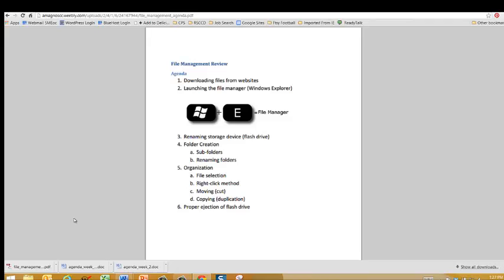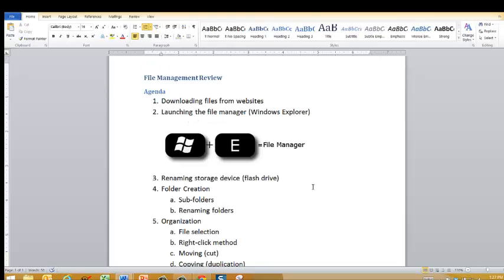And what we'll do later when we get into the file manager is we'll take a look at where that is, or where we've placed those files on the storage device. Right now I didn't put them in any specific folder, they're just sitting there on the flash drive. So let me close this. That's back on my agenda, this is where we are.